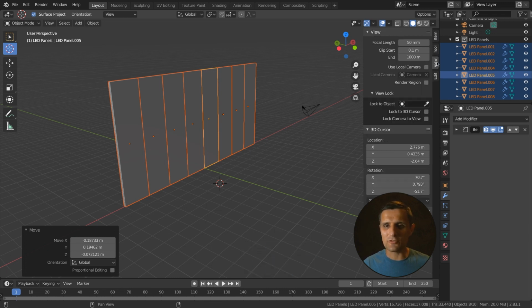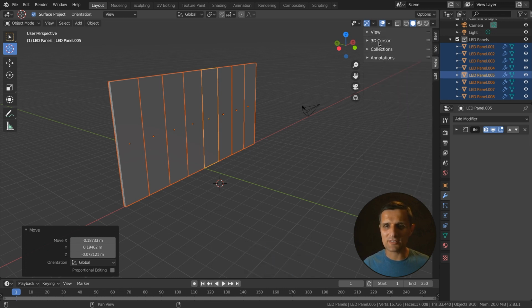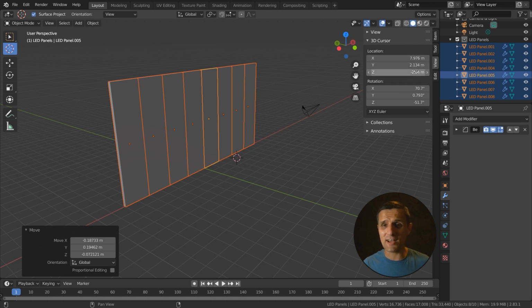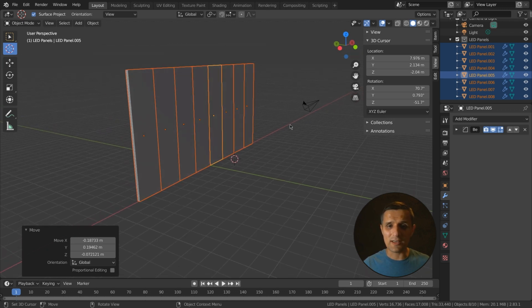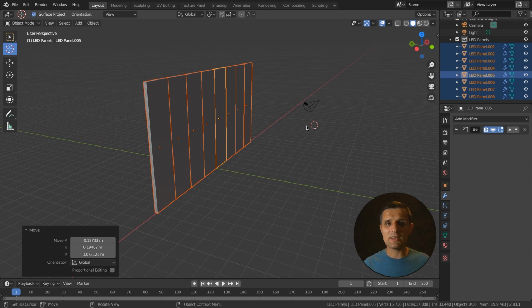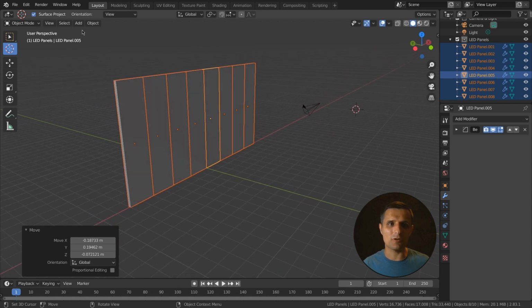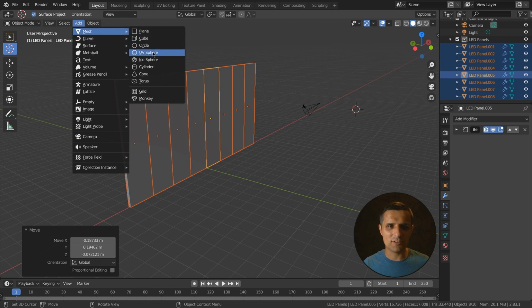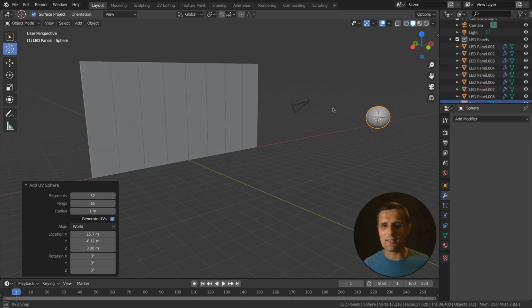But we're going to go to this View tab and we can adjust the 3D cursor in here. You can move X, Y, and Z. So you can be more precise. You can type any value you want. So it's awesome. So you can click again anywhere. By the way, press N to get rid of it. So now let's say I wanted to bring in a sphere. So I click here and I want the sphere to be there. So you can go to Add and then go to Mesh and boom, sphere drops in there, which is really handy.